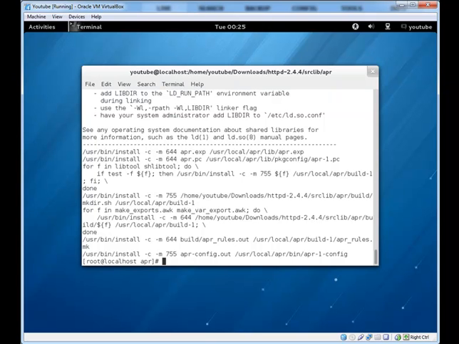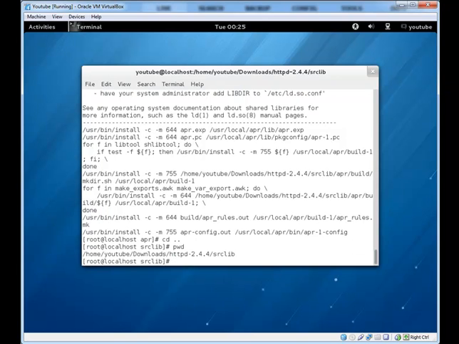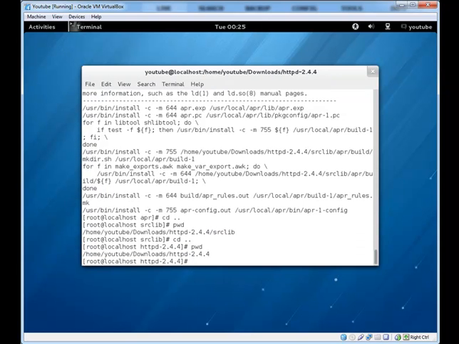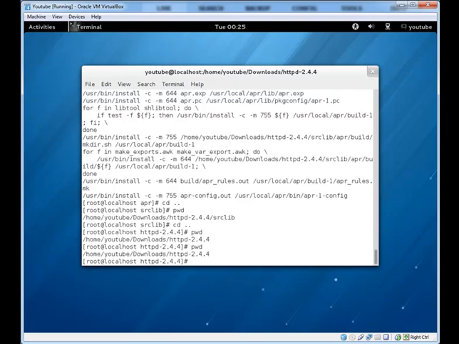Now we can compile PHP and Apache. So let's go ahead. Let's see, which one should we do first? How about we do Apache first? So cd out of this one. We need to go back to the root folder of Apache, and you do that by typing in cd period period. It takes you back one folder. Okay, so pwd, I need to be in the Apache folder, and then I'm going to configure.